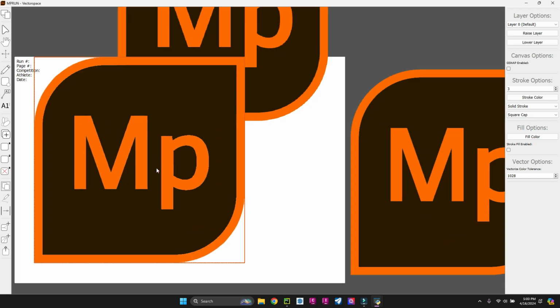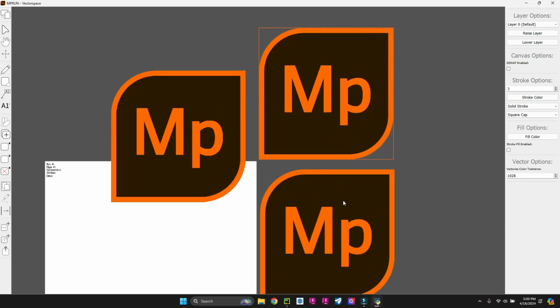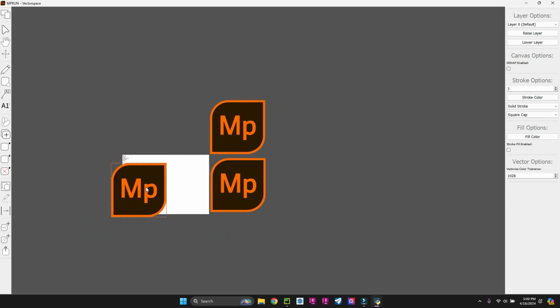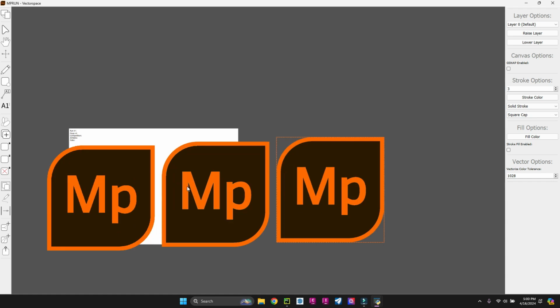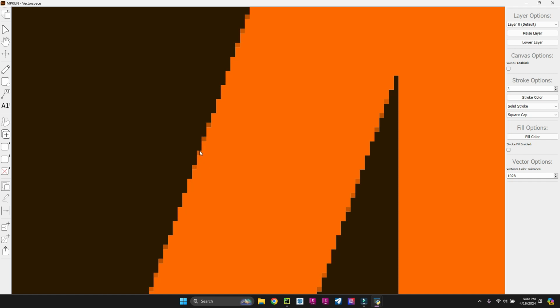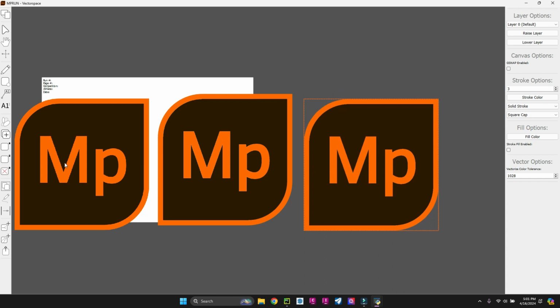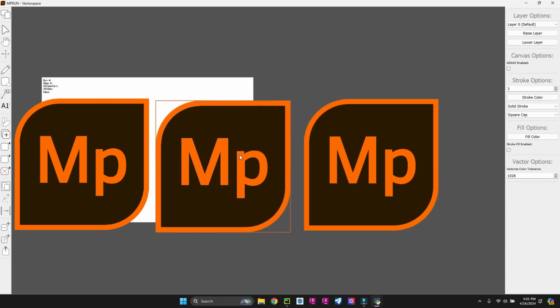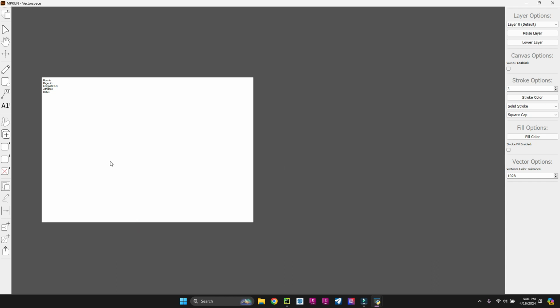See? But you can see the quality change. So we have, let's see if you can kind of see it. Right there, right there. So this is the converted vector. You can see the color tolerance. It doesn't really create the pixels of brown, the transitions. It just goes right into the orange. So if you look side by side, this looks bad, this looks good, this looks okay-ish, but this is better if you want quicker results. So really good, useful tools right there. You can just delete those.